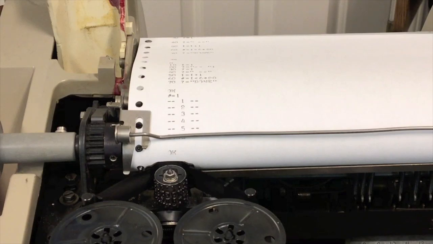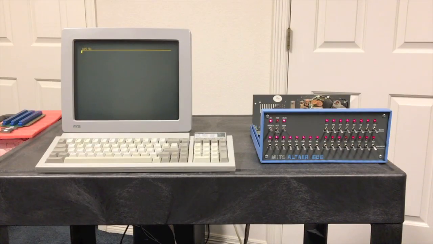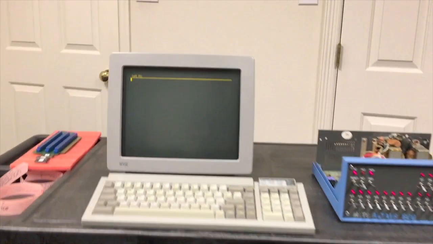I'm going to go ahead and do a video cut. We'll take a look at some more advanced programs and we'll use a CRT so we don't have to listen to this teletype anymore. Now we're going to demonstrate a few more programs in VTL, a little more complicated than that simple program we just did. And we'll run these on the CRT so we don't have to listen to that teletype anymore.